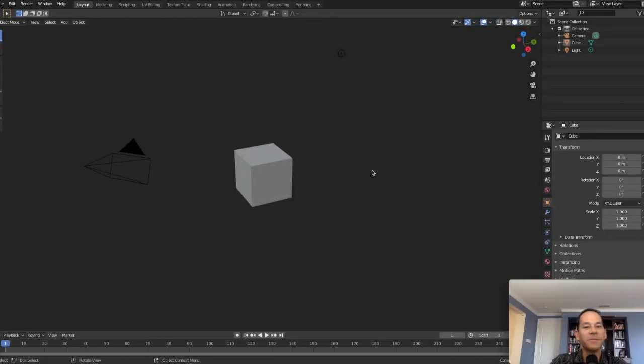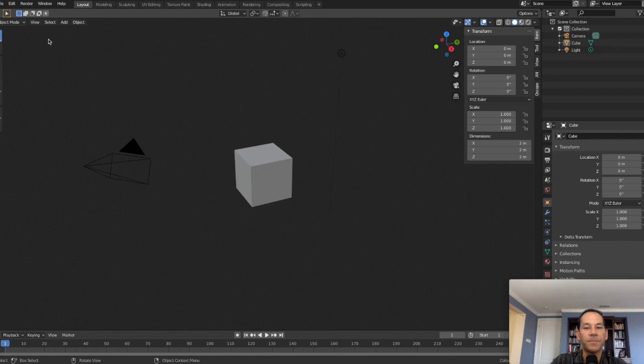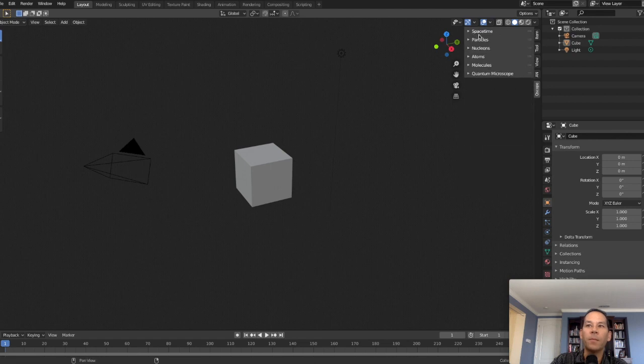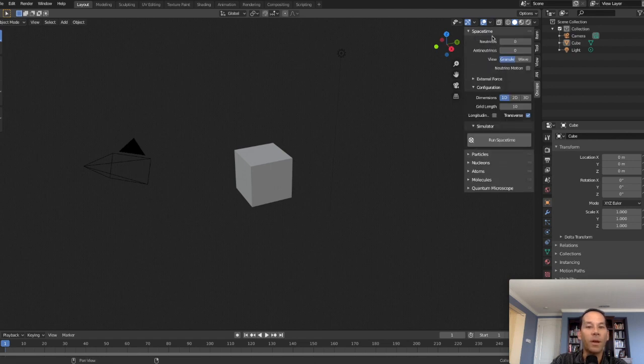So this is Blender, and then assuming you've installed the Quantum Microscope add-on, click on View right here, and then Sidebar. Now, if you haven't installed it, there's a URL in the video description that points you to instructions to download it. But once the sidebar is open, this is what you want right here. That's how you know you've got the Q-scope or Quantum Microscope add-on. This is the add-on, multiple modules, but we are going to focus on space-time, which matches the first phase of this project. And I'm going to click Run Space.